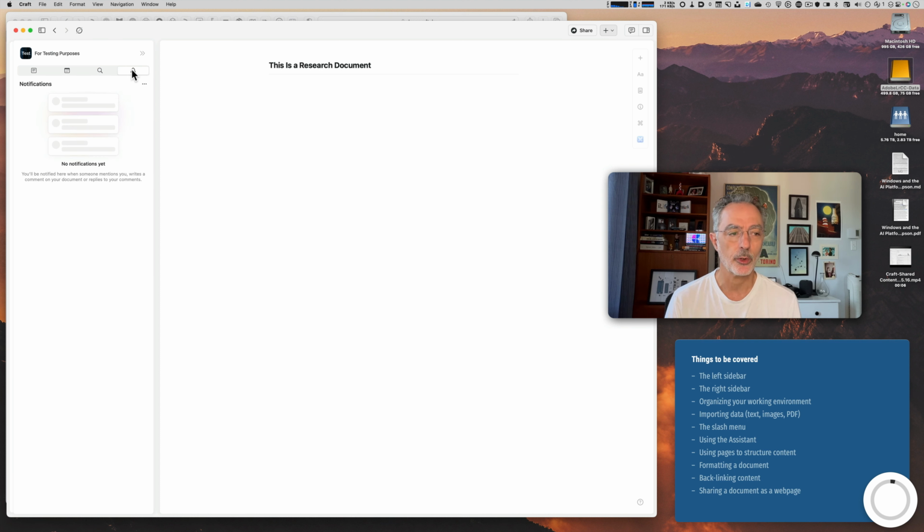And also there's the fourth segment here, which are notifications that will pop up if you share your document on the web and people are dropping comments on your document, provided that they are in a mode where the comments are enabled. And also if you are collaborating with other people within your specific team, then people can mention you in the team so that they can trigger your attention for a specific subject or specific matter. So this is the sidebar on the left.